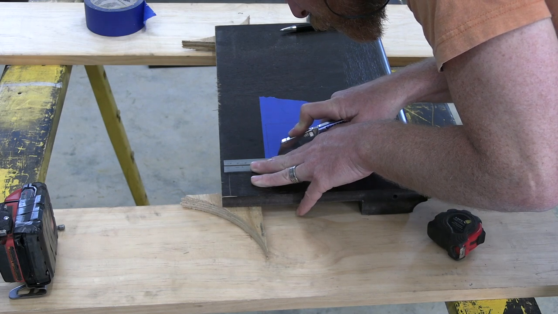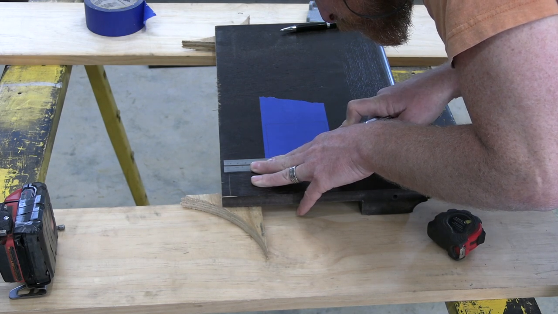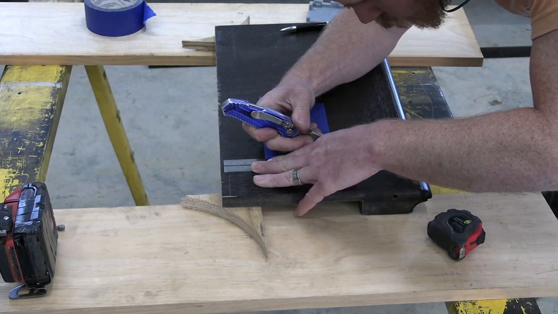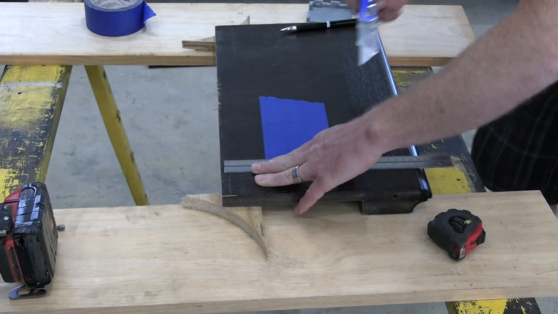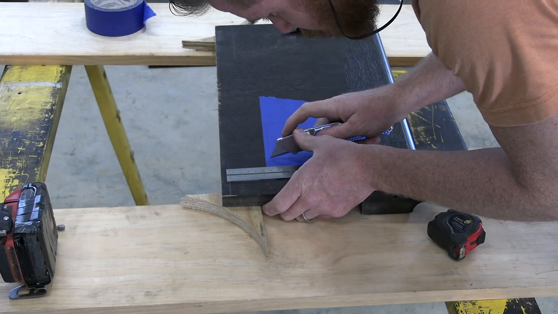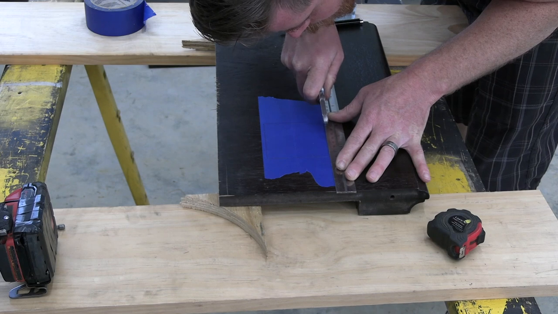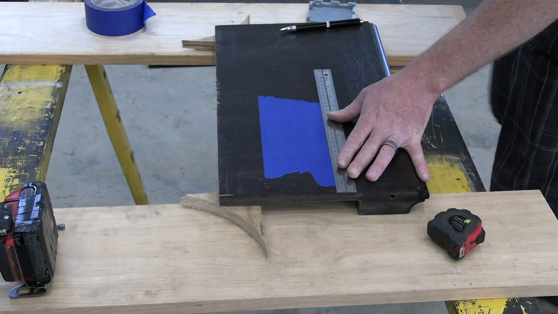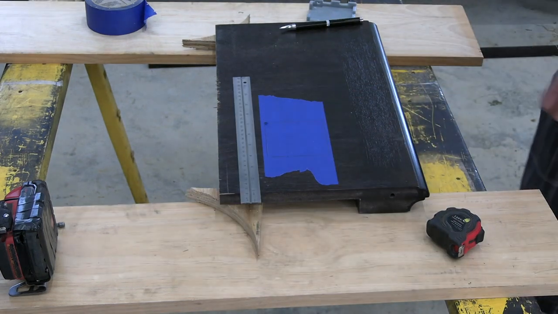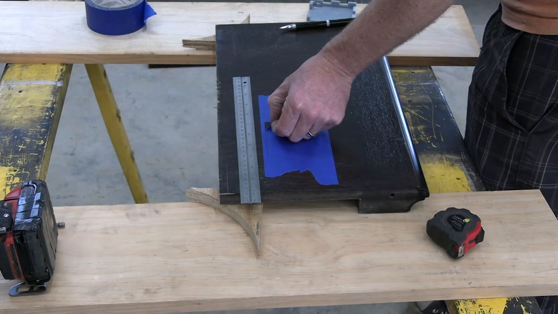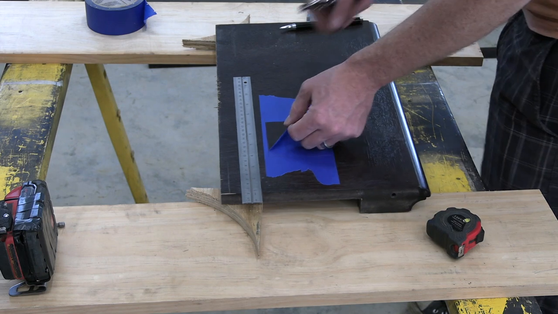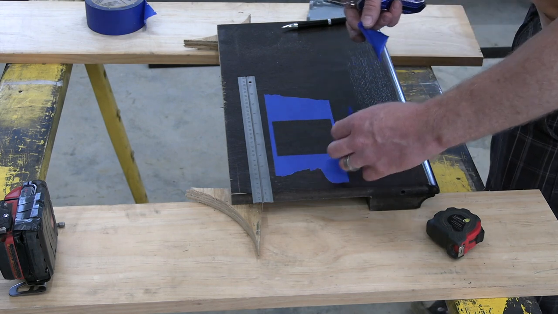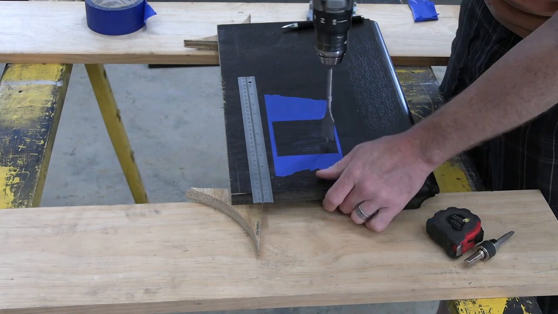Next, you're going to use a sturdy metal ruler and a razor knife in order to cut along the lines and score the top of the table. Make sure to start in the corner and pull toward the middle. If you're starting in the middle and pulling toward the corner, you will probably go past the corner and score more than you mean to. Failure to cut these deep score marks will cause a problem when you end up using the jigsaw. As you're cutting along the edge of those lines, you're going to get little chips that will fly up and ruin the veneer. Once you've cut score marks all the way through the tape and the table, you can now remove the tape and this will make it easier to see where your marks are.